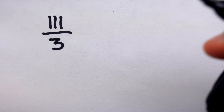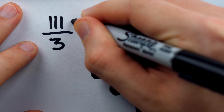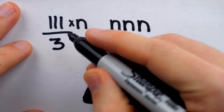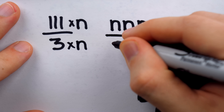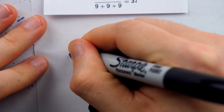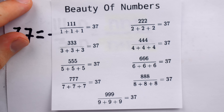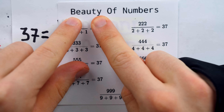So the trick, if we are to call it that, is just noticing that if we multiply 111 by some number, say n, then the product is just a few n's right next to each other. That looks kind of fun. And if we multiply three by n, we get three copies of n, which can be written as n plus n plus n. Now, what was once 37 is just a bunch of n's. Then we just take our discovery to the internet to show that we do know math and we're smart enough to appreciate its unparalleled beauty.